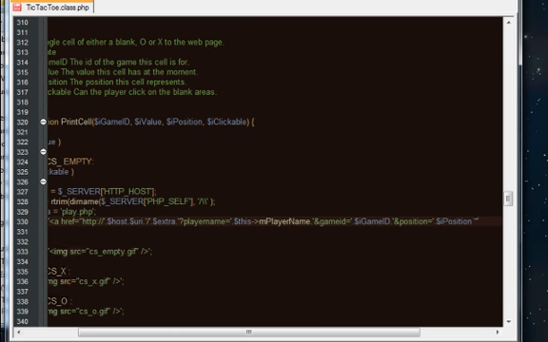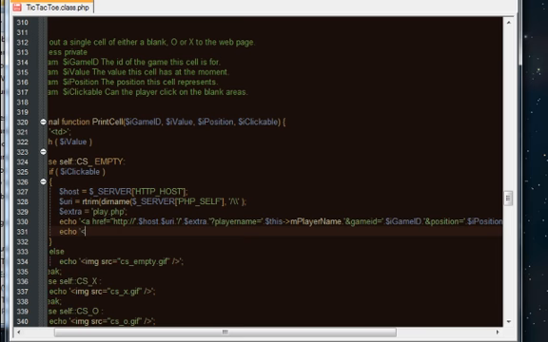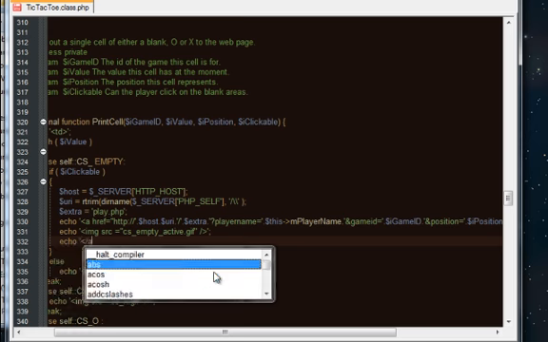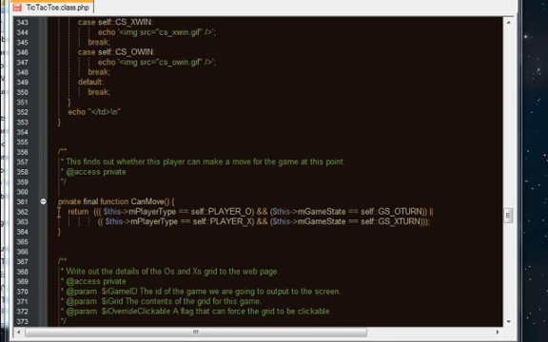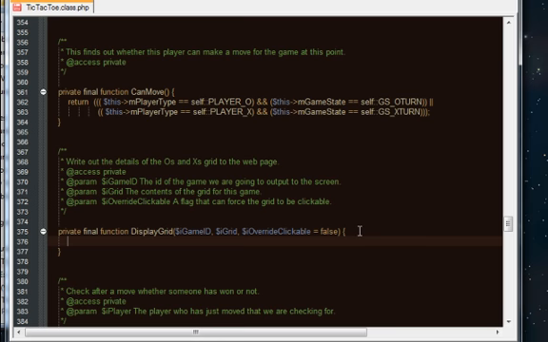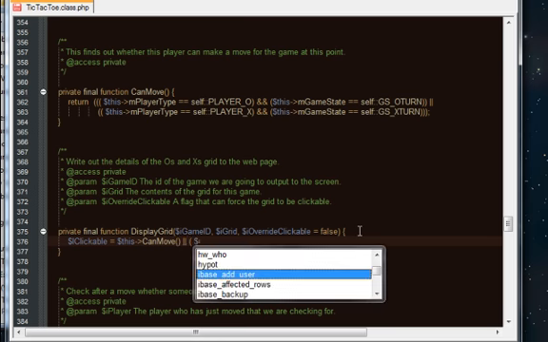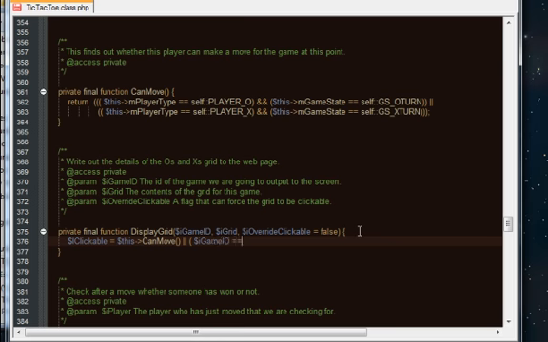Okay, and once we've created that URL for the href, then basically we've got a cell that can be clicked on, and then it'll trigger the play PHP. And here you can see we've got the empty active GIF, and that'll be animated. And then we've got the can move function, which just returns true if it's player O and player game state O turn, or if it's player type X and it's game state X turn. Now that's important because we use the can move function in a few places, and you notice that it's also private, so it's just used internally.